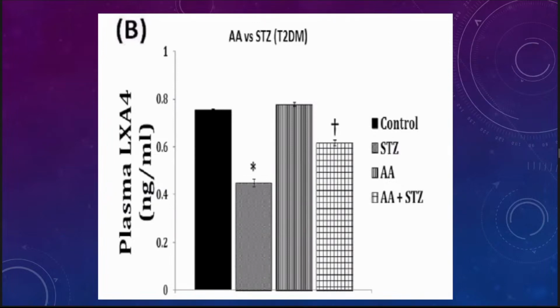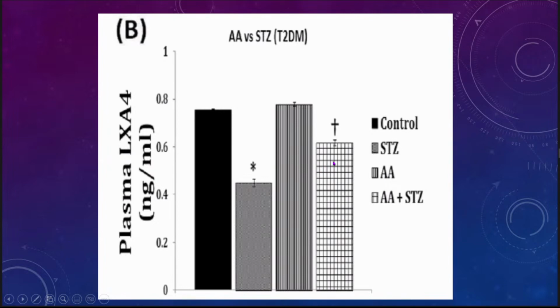Then we thought, if there is no role for prostaglandins and leukotrienes, is it possible that substantial amounts of lipoxin A4 are being generated from the arachidonic acid that is fed, which is responsible for the anti-inflammatory action we are seeing in these type 1 and type 2 animals? So we measured the plasma lipoxin A4 levels, and we found that they are substantially increased in these animals. That means whatever arachidonic acid we are giving is not giving rise to prostaglandins and leukotrienes, but is getting converted into lipoxin A4, which is responsible for the anti-inflammatory action of arachidonic acid.